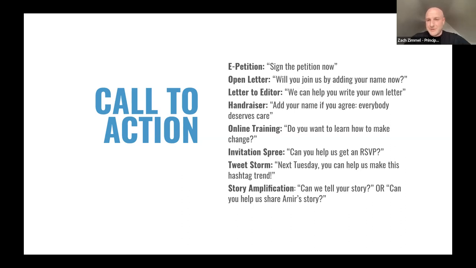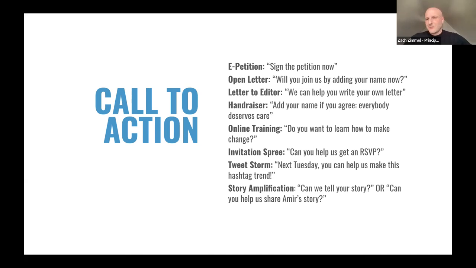often writing the petition in advance and asking people, do you agree? Sign your name. For the open letter, we're also writing that letter in advance and saying, rather than a petition, which will later be delivered to the government, an open letter is available for everybody. And we're just basically trying to get as many people or organizations to sign on to our open letter to add credibility and show this is how many people and organizations stand behind this position statement.